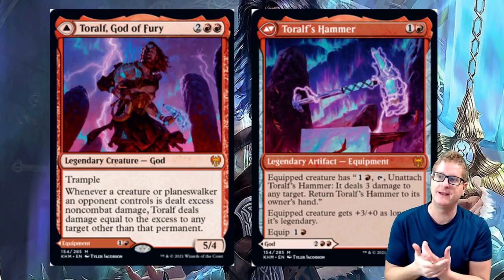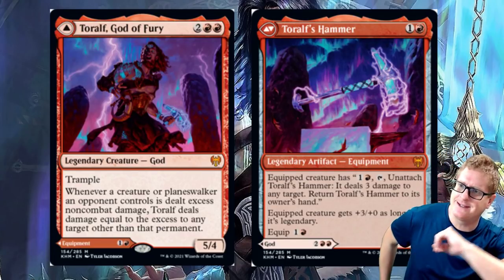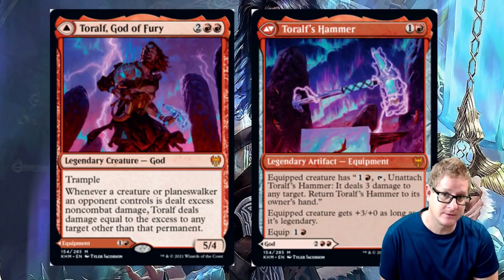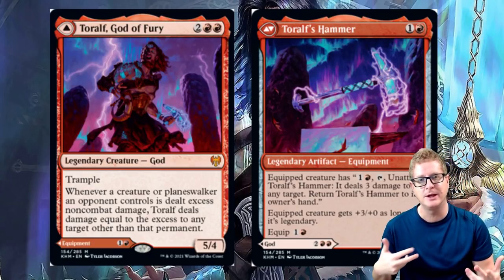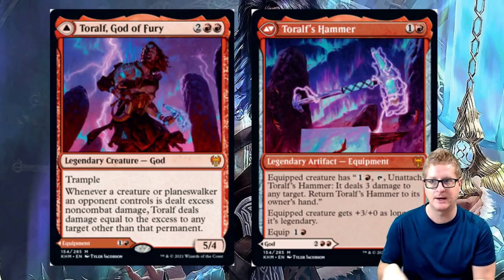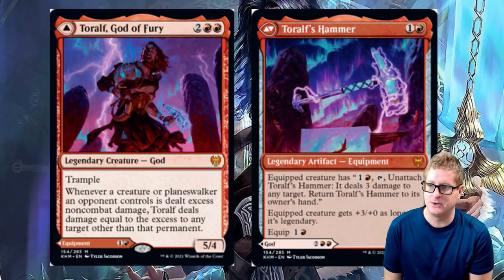Pretty cool. And then you have Toralf's Hammer, which, you know, these two go hand in hand. 2-drop, legendary artifact equipment. Equipped creature has: for {2}, unattach Toralf's Hammer. It deals 3 damage to any target. So you're unequipping. It's funny it says unattach. Why don't you just unequip? Aren't you unequipping it? I don't know. If you're equipping it, wouldn't the exact opposite be to unequip? Or I guess that would be unattach. Wouldn't we just call it detach? I'm confused.